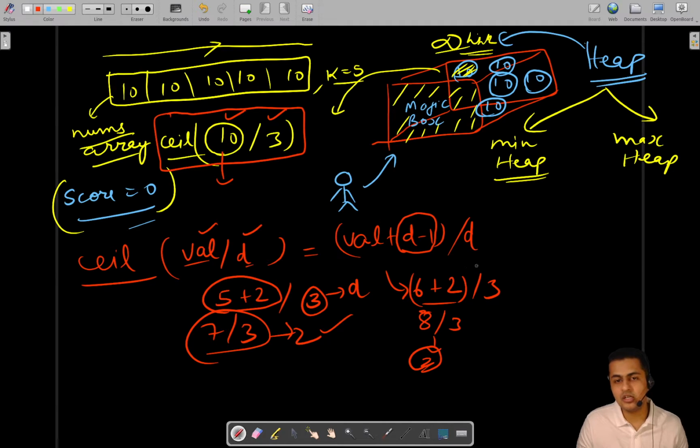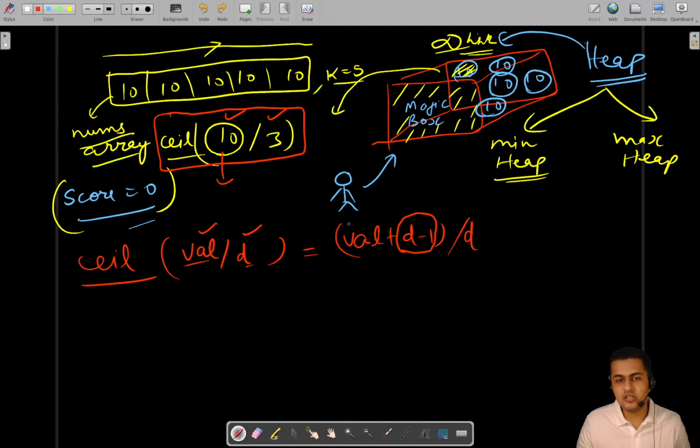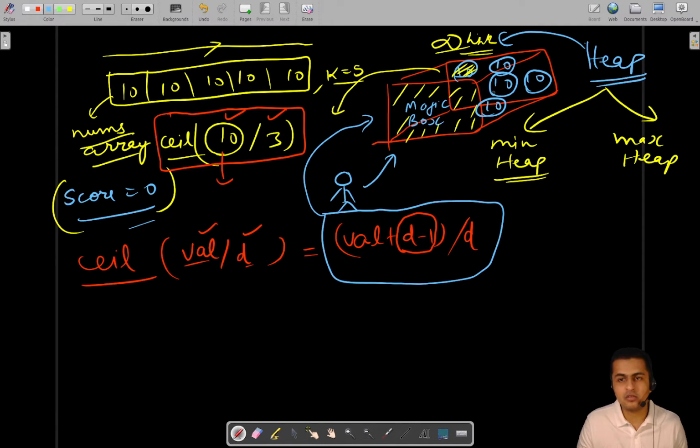So it only shifts the quotient to the next integer when there is some remainder when you divide the actual value by d. So we will be using this kind of formula, and each time we take something out of this magical box, we will replace it with this particular value, and then we will again add it to the magical box, you can say. Okay, so let's see how we have implemented this approach.